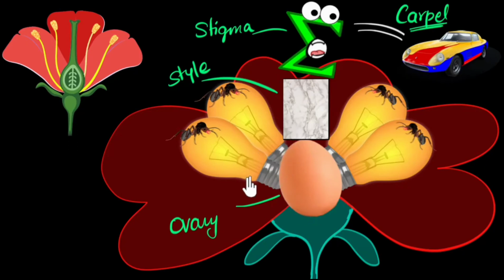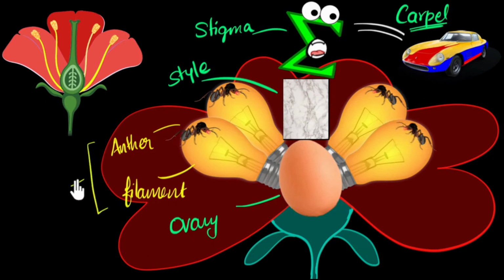Okay, let's come to the male part. Why have I drawn bulbs? Because I know there's a filament, and filament reminds me of the filament of the bulb, and that's how I remember this is the filament. And what is on the top of that filament? I see ants, but not just any ants. I see these beautiful female ants, anther, anther. I know the word anther, but the moment I hear anther, if I remember this picture, I know anthers are over here, the top part of the male reproductive part. And we know what these anthers are saying? The female ants are telling all the male ants, stay there, men, stay there, men. So stamen.